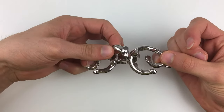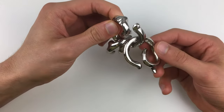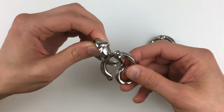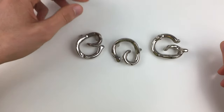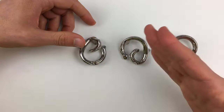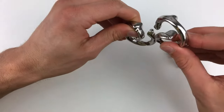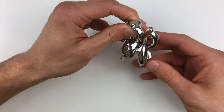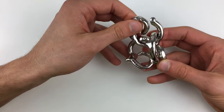We end up with all three pieces now not being interlocked between themselves — it's like a chain. At this point we can hold on to the Vortex piece, grab the Hanayama piece first, lay that bit down — that bit is now separated. Do the same again with the AY piece and that is how you solve the Vortex puzzle. To reassemble the Vortex we're just going to reverse the process: grab hold of the Vortex piece, slide on the AY piece first, and follow it with the Hanayama piece.